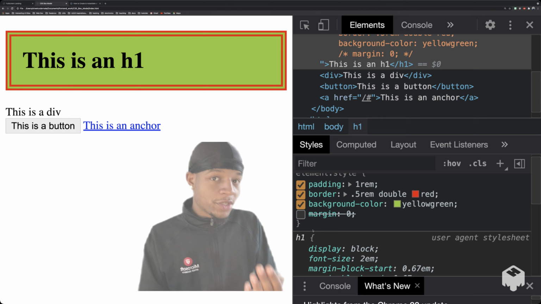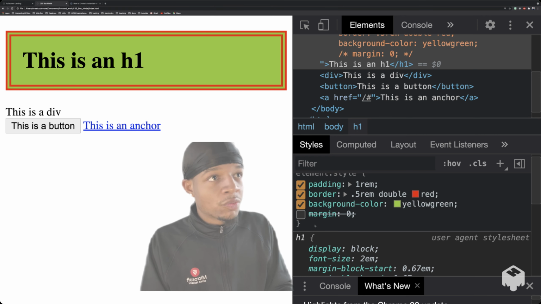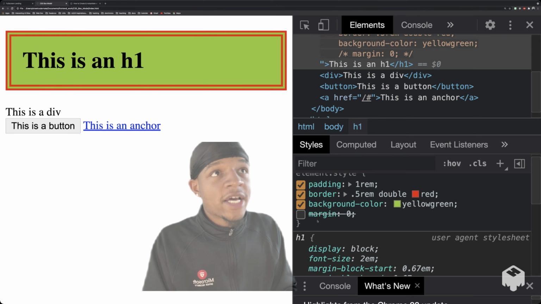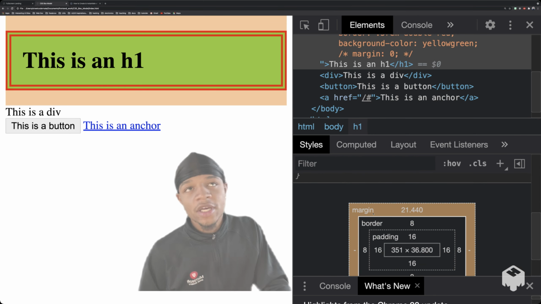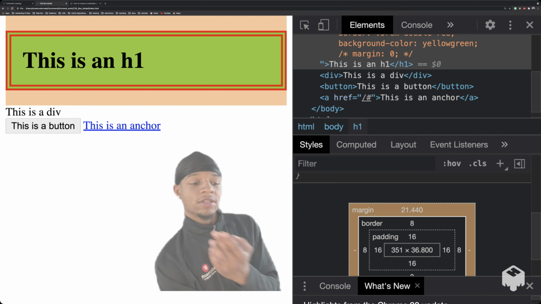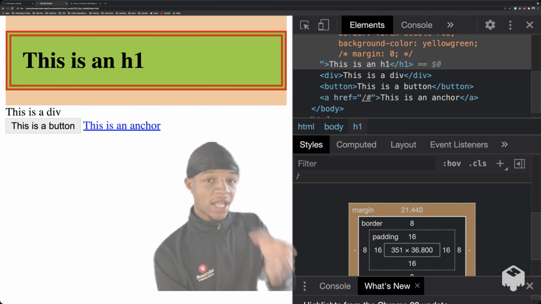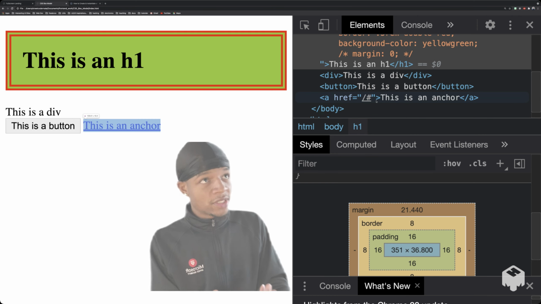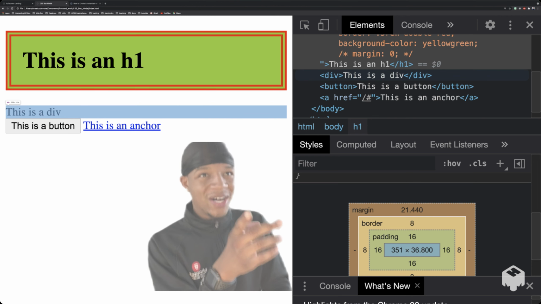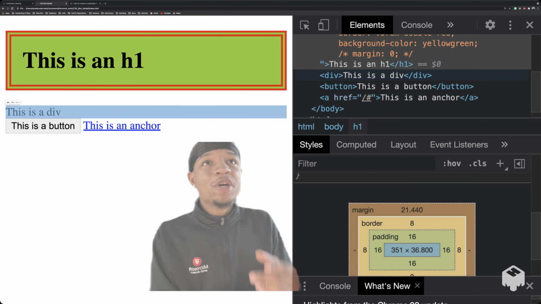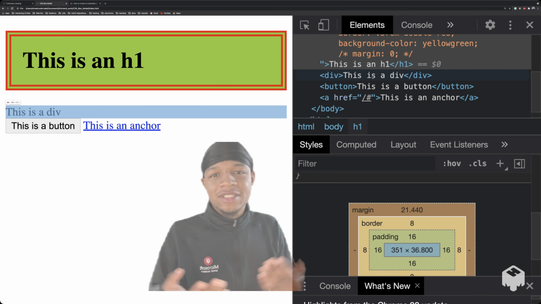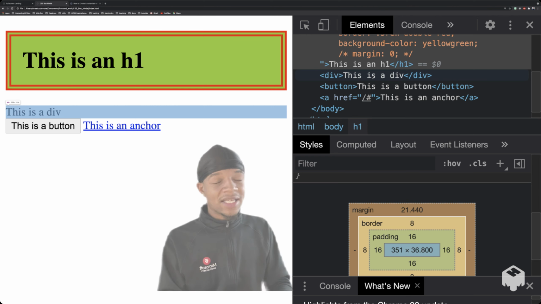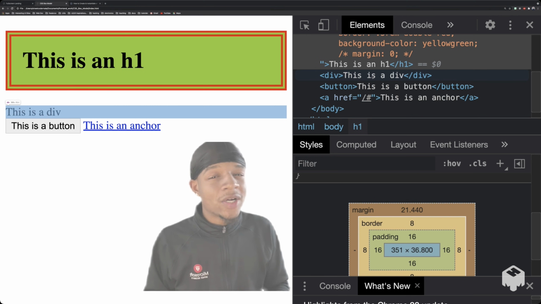and this is why we use a CSS reset, so we can reset the margin. We don't want the browser to automatically set it for us. We want to do it for ourselves. But this is the CSS box model, right? And the thing is that this is the basic box model, but it applies to all elements. And so this is why I have all these other 3 elements, because I'm gonna literally make them all look the exact same, but they're all different HTML elements, but at the end of the day, they're just boxes. And that's what you got to get your mind wrapped around in CSS.